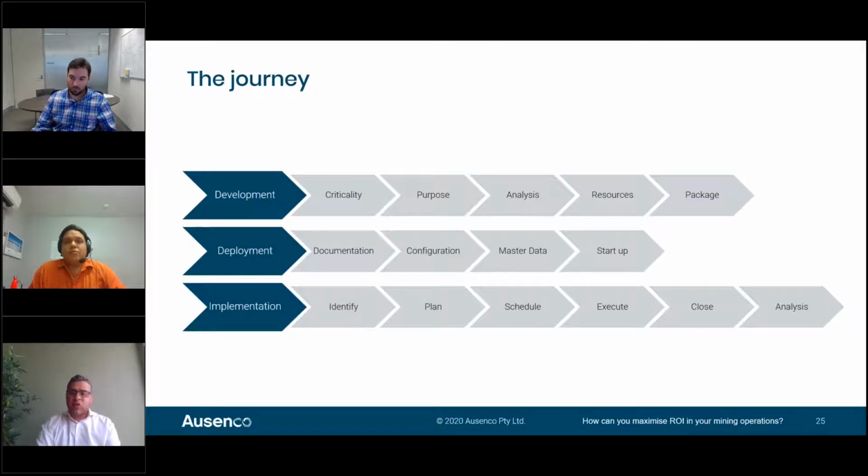Once you understand that and you can prioritize your focus, you need to understand, of course, the purpose of each of the assets. What are they there for? And are they actually adding value to my business, and how are they adding value to my business? Once you understand that, in technical terms called the asset function, you need to understand how that can go wrong. What are the ways that that objective or goal cannot be obtained because something happens? And that is the analysis step. You look throughout all of your assets, you look at the ways that those assets cannot fulfill their purpose, and then you list everything that you need to address, basically.